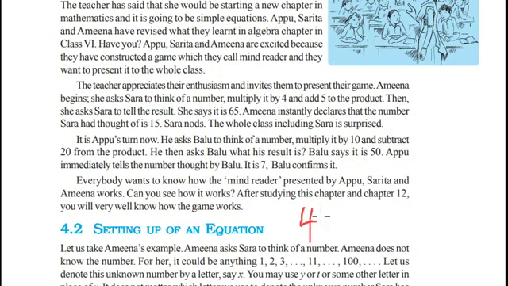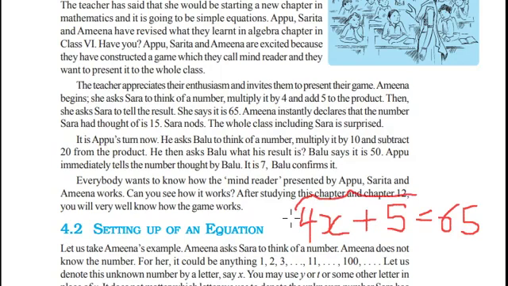The equation is 4 times x, the unknown number, plus 5. When Amina asked what the final number was, Sarah replied with 65. When do we get 65 from this expression? This is called an expression, and x is a variable which is not known. Amina needs to find this value of x. This is the number thought by Sarah, the number x, which Amina needs to find out.